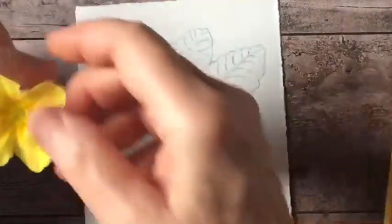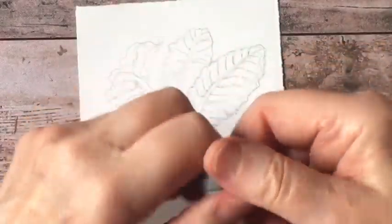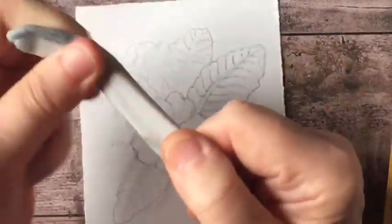Okay, that's enough of that for now. And I'm just going to, if I take my kneaded eraser, pull on it gently.